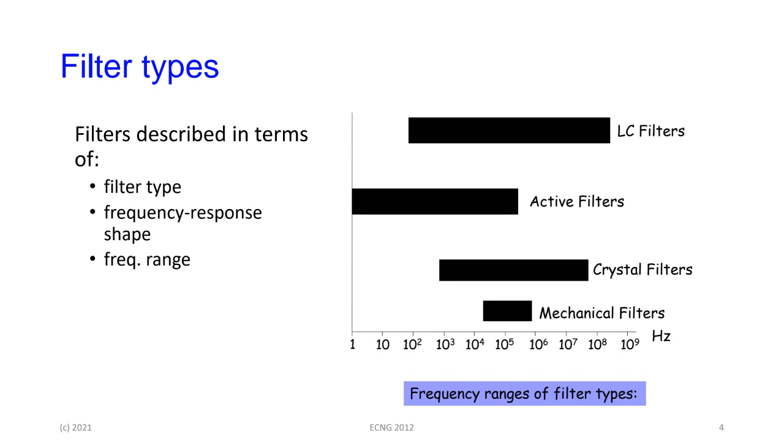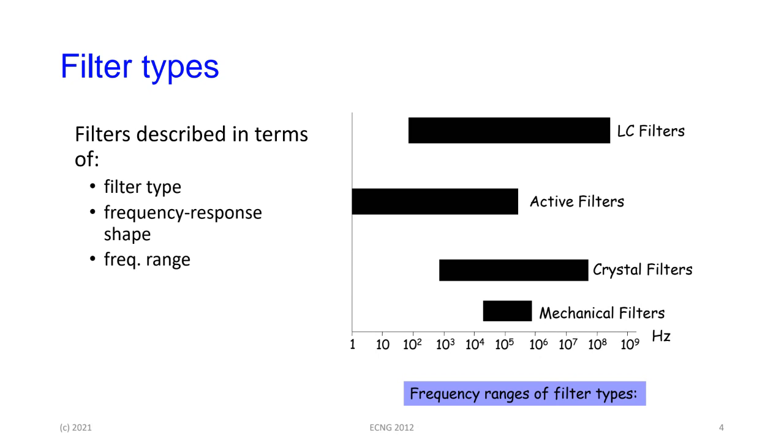LC or RLC filters, which is the top black bar, you can see that you can get from fairly low frequencies, about 100 hertz, all the way up to almost a gigahertz using the passive components. And they are used a lot in radio frequency circuits and communication circuits and the like. For simple radio communication, two-way radio or the radio that you might have in your car, there are LC filters inside of there that help to tune the particular radio to a channel or to a frequency.